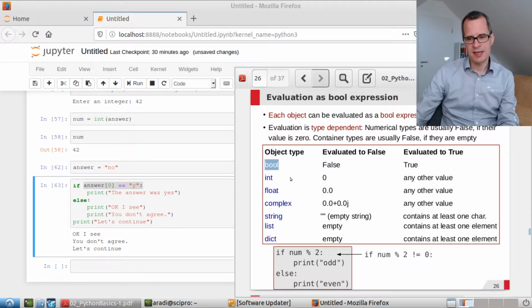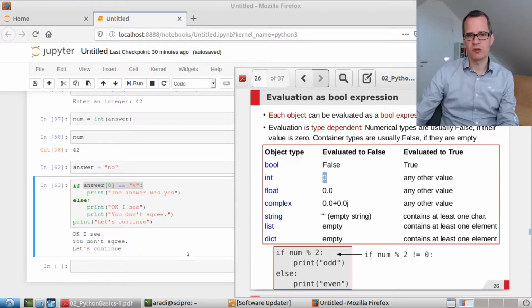But you could also pass an integer, and if the integer is 0, then the logical value is considered to be false. And if it's any other value, the logical value is considered to be true. The same with floats. If it's 0.0, it's considered to be false, otherwise it's true. With complex, the same. Or for example, for strings, which we will need later, if what has been entered is the empty string, then it's considered to be false. Otherwise, if it contains at least 1 character, it's considered to be true.